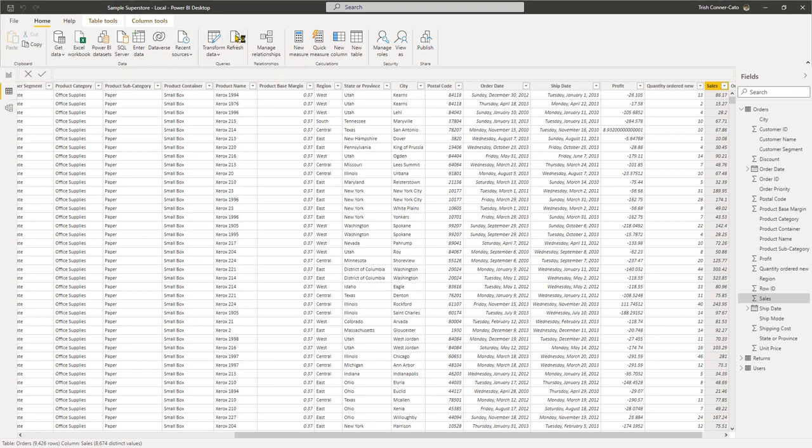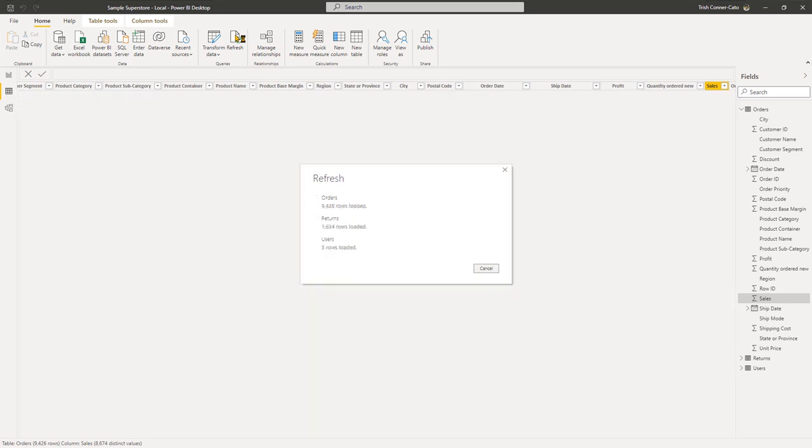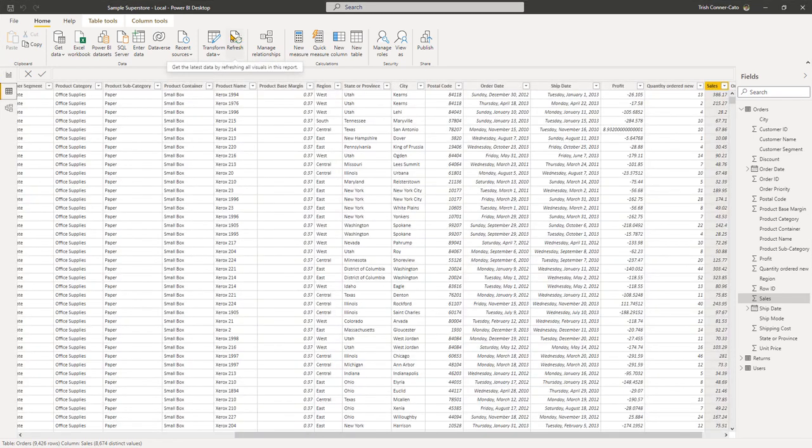I'm going to click the button to refresh. You'll notice that it has the pop-up on the window. And when it's done, and I go back over and I look at those sales figures, they have indeed updated to what I put in the locally stored Excel file.